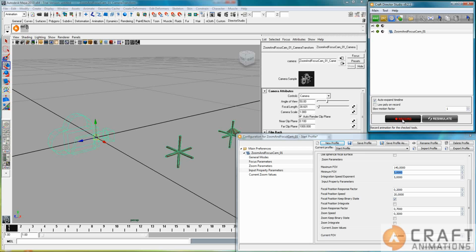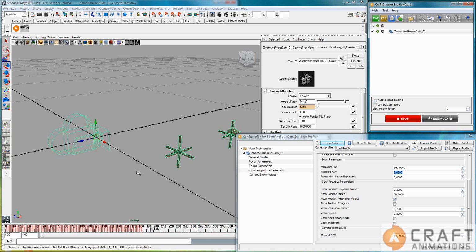Okay, I just hit record here now. Let's see what happens. So first of all, the zoom goes to 140 degrees here. And if I push my left thumbstick, now that's very slowly doing this, but what you can see here, when I release it, it comes to 140, right? And if I pull it, then it zooms to 5. So that's the limits here.